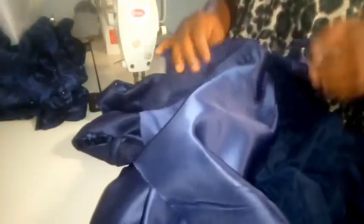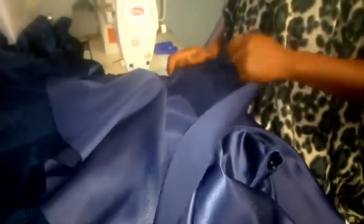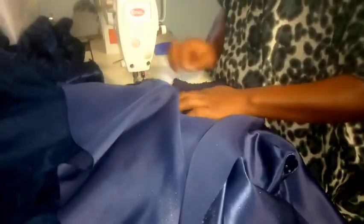Remember, we have 2 layers of tulle. I'm also going to be sewing those 2 layers separately. Here's the first layer and here's another layer. I'm going to sew them separately as well. Everything will be sewn separately. So I'll go ahead and do that right now, one after the other. If you still find this a bit confusing, just ask me any more questions that you have. I'll be glad to answer every one of your questions.